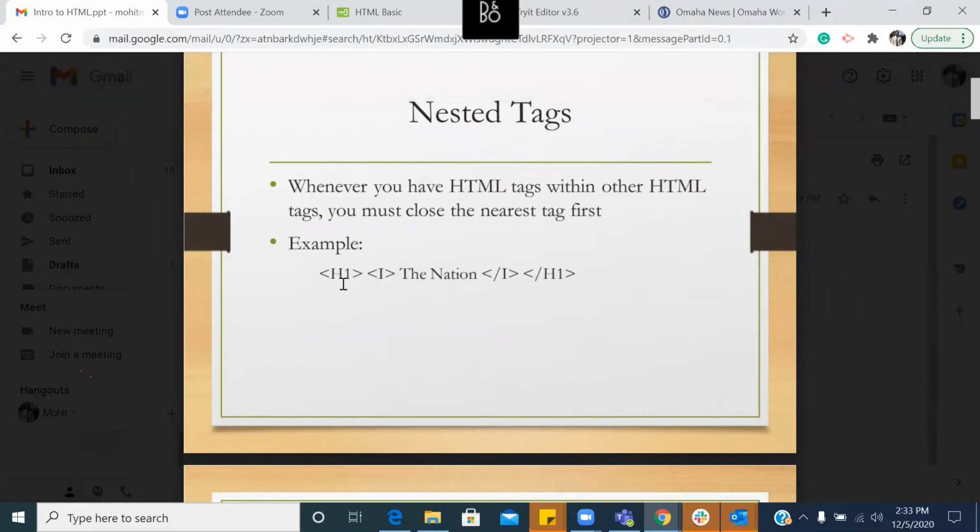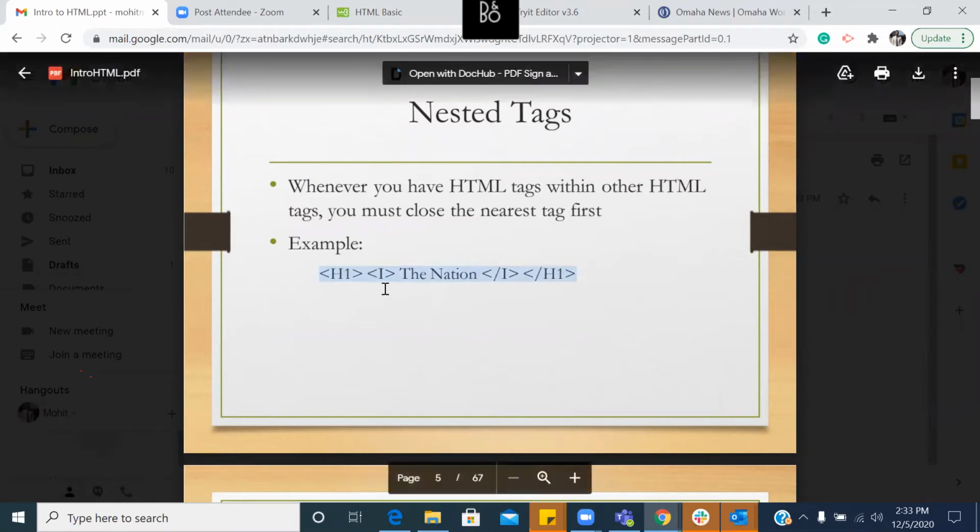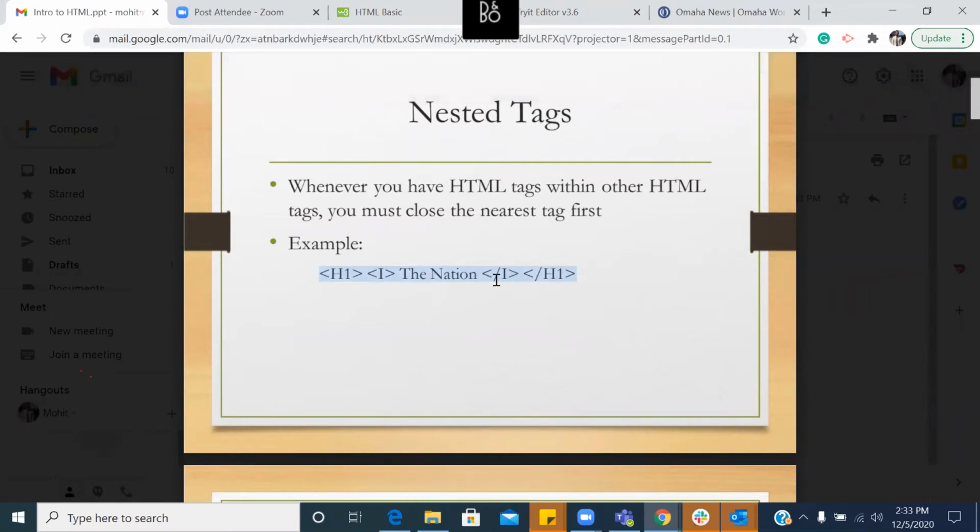So this is the code that we are going to write. So this is H1, and then I, and then the word nation, the affected text would be the nation, and then we are closing the I tag and the heading tag. So I is the tag for writing something in italics.